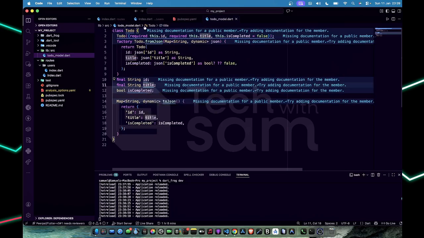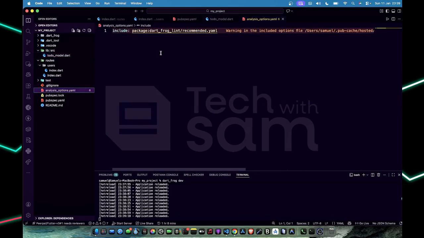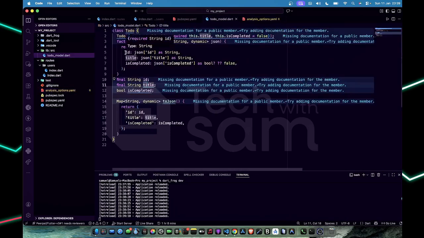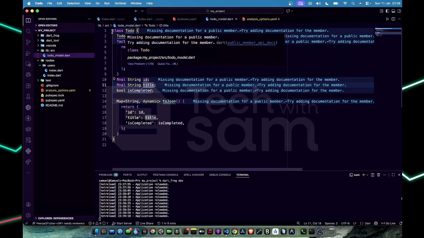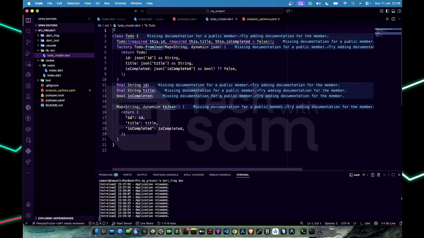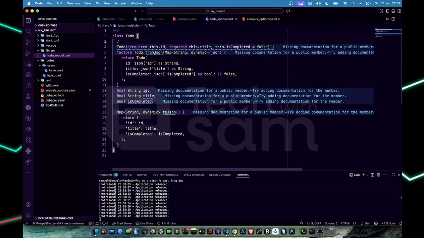Yeah, so the reason why it's showing all this warning is because of this analysis option, the lint rules. The error is basically saying missing documentation for a public member. So to do that, you can just put documentation comments, which is three slashes like this, just to avoid the error.